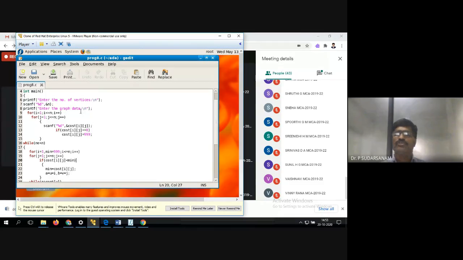Okay. So you know how to write the cost values, I mean the cost matrix, how to write it. From that, you know how you get the minimum cost spanning tree, but finally you check whether the answer is right or wrong, the minimum cost spanning tree. So that is what you need to do.